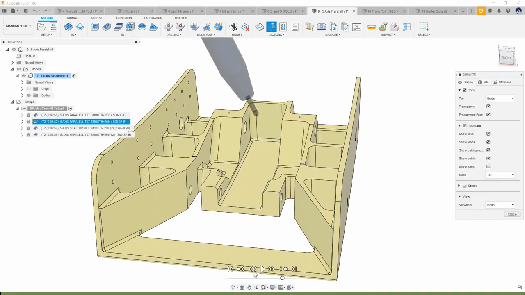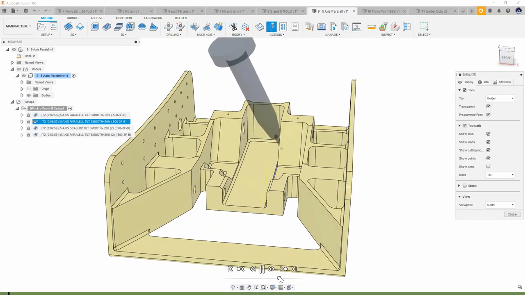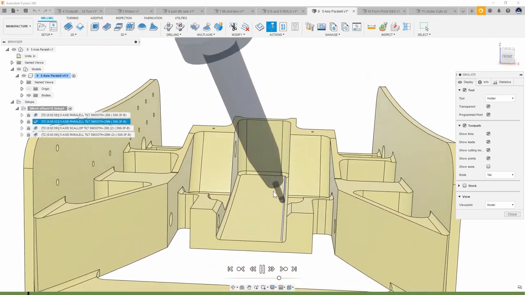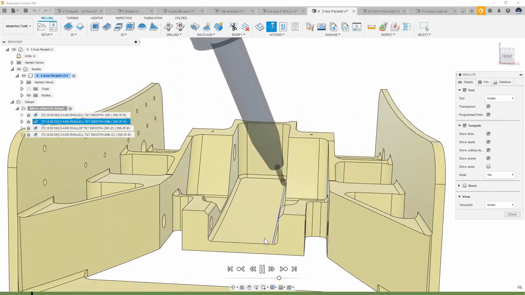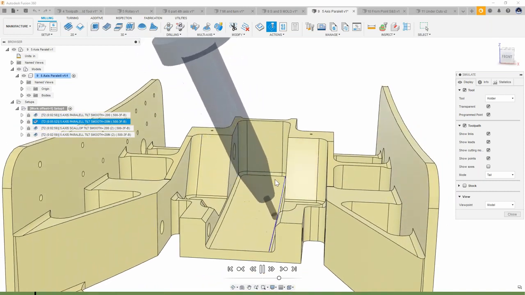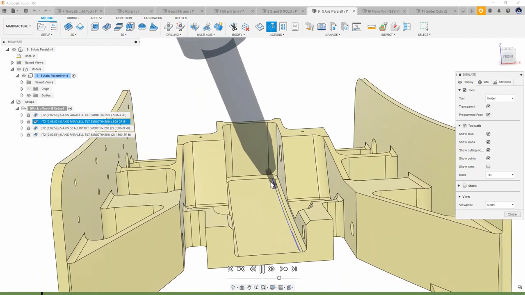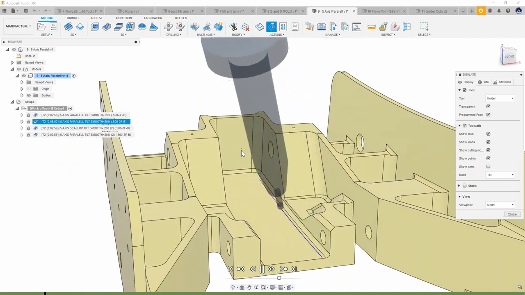We can hit simulate, and we can see that this is going to play across here, and we don't see that jerk motion, and we actually don't see it correcting and standing up the tool because it can smooth it out over the 20 inches here. And what this is doing is actually really nice. It's staying fixed a lot. You can see at the end I'm getting some multi-axis articulation.